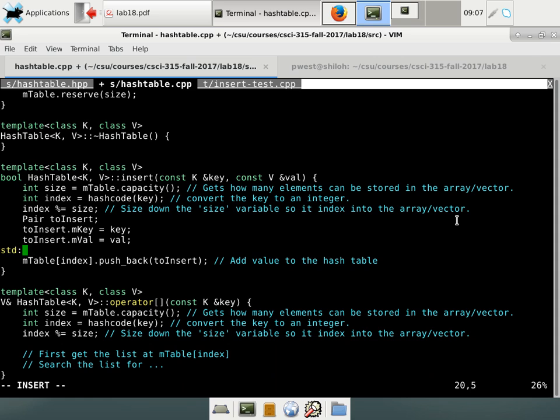Let's find out what the issue is. Do we need to put parentheses around mTable subindex? No, because this is being created on the inside of the class itself. We're not using pointers. We're using a class to wrap everything around, which is probably making most people's lives a lot easier. Let's see what index is.